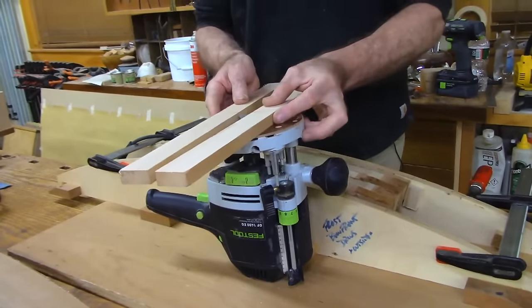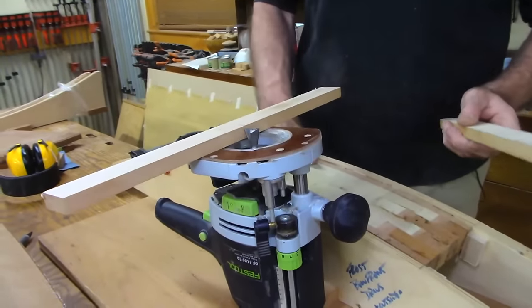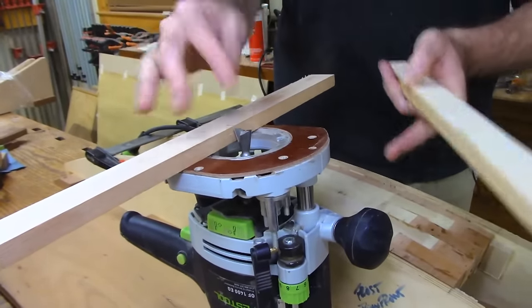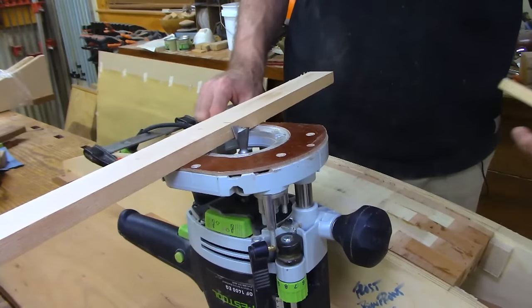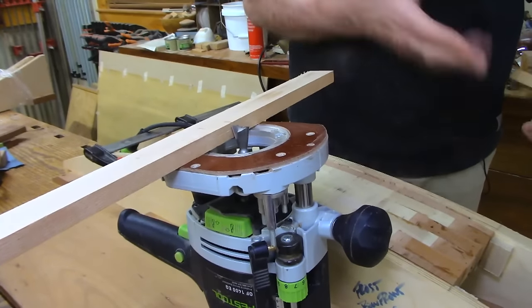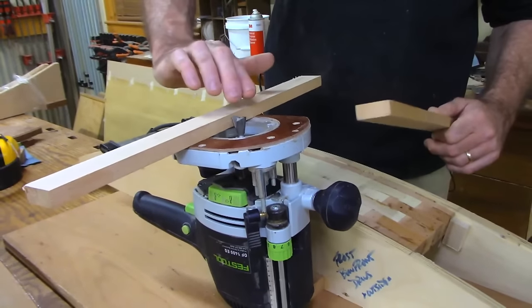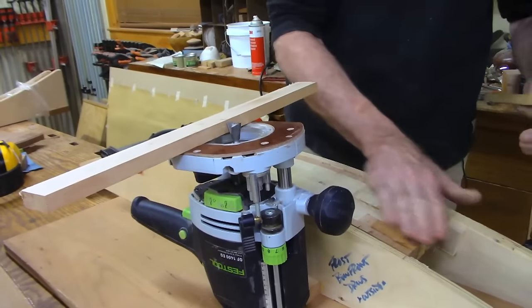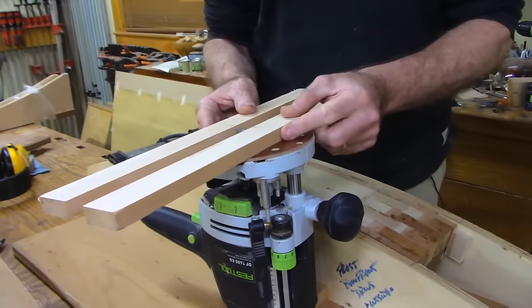next to that router bit, okay? So I'm going to come in like this, get as close as I can. And for this routing, I'm going to use a dovetail bit because of that shearing angle of the cutter. It's kind of an experiment because this really is just a demo piece, but it might end up being something and I'll use it. But I want to see the quality of the cut with a shearing router bit when you're skimming along. And it's 3/4 inch wide, so it's going to clean it up pretty fast.